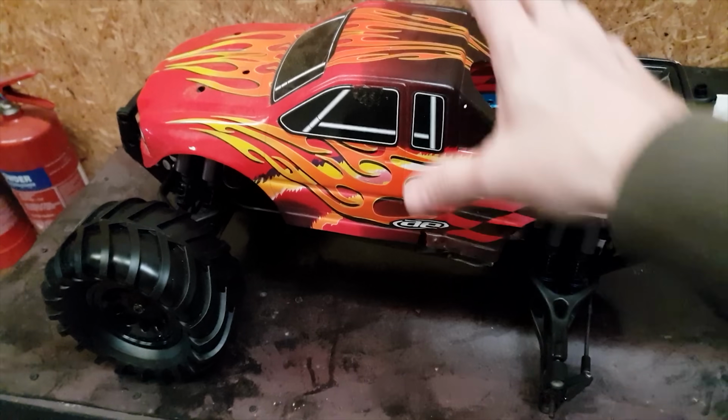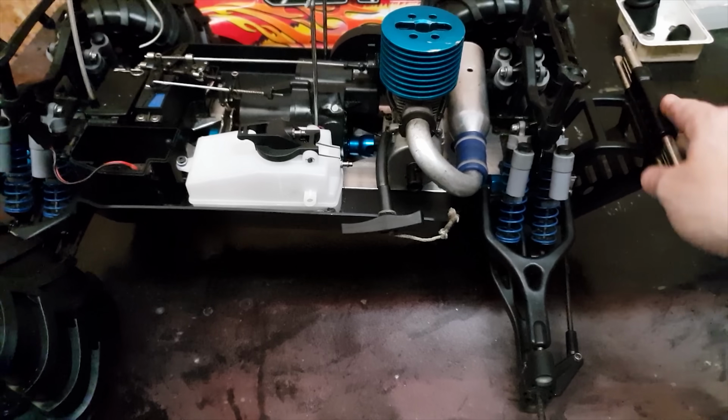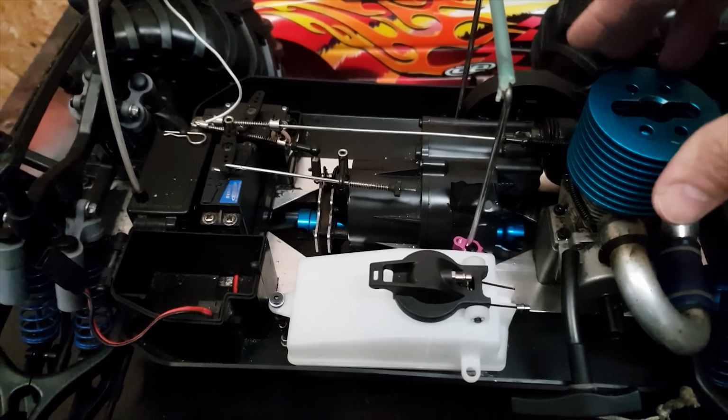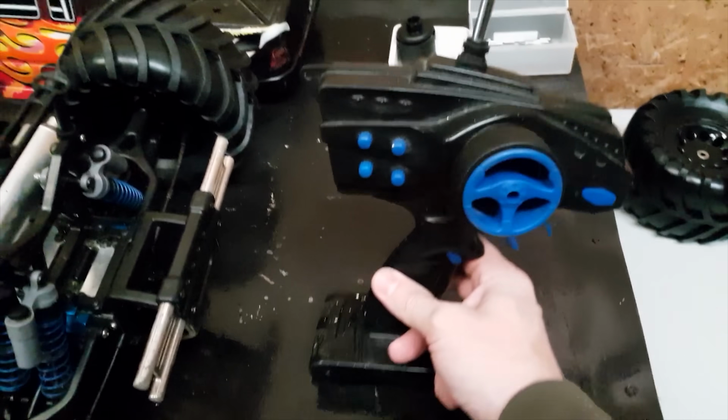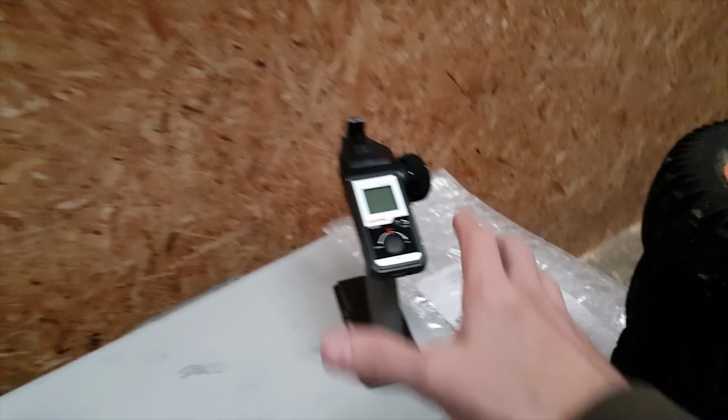We will see. So this truck here is actually the same as the Thunder Tiger version. This one's Associated. It just needs a few little bits and bobs doing to it to get it running. The radio system is this old school. What the hell's this? Does anybody even know what that is? So yeah, we've got to get rid of that. We're going to put on a new radio.